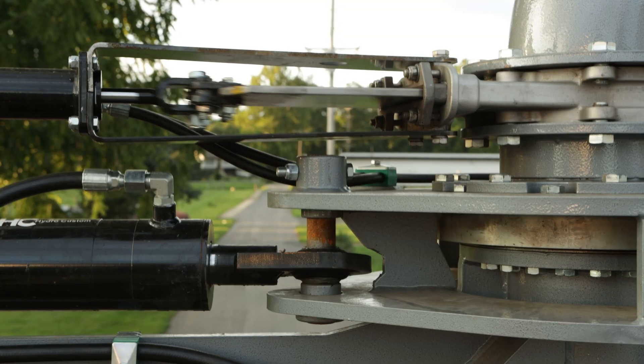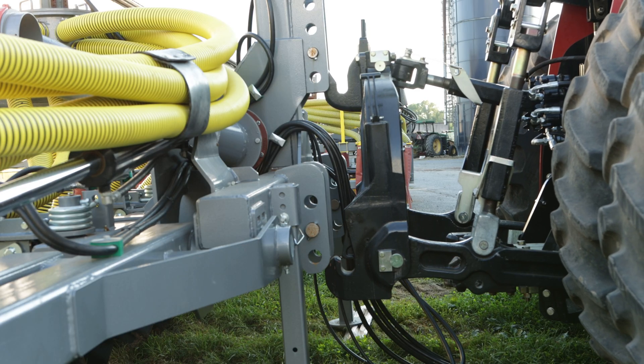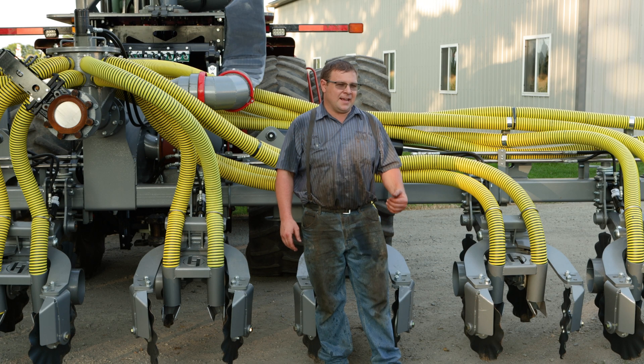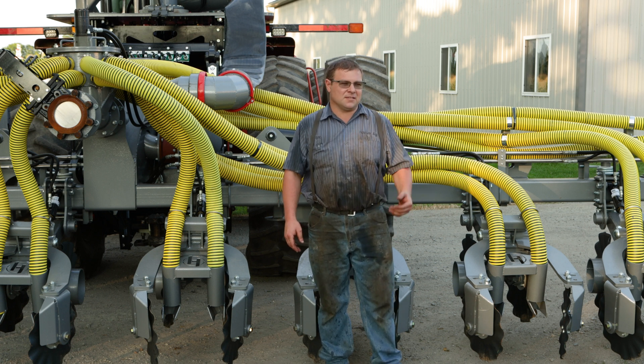To get enough hydraulic functions, this tractor had four hydraulic outlets. However, it did not come with a three-point from the factory, so that was added, which used up one outlet leaving only three outlets. So we added a hydraulic manifold into their power beyond, and then there's a switch box in the cab that has eight functions. They can control the swinger and also the injector itself.